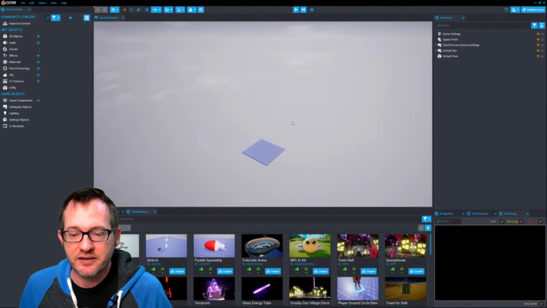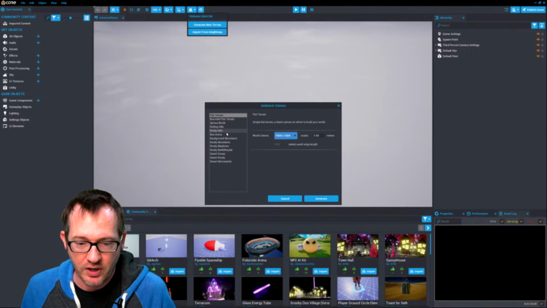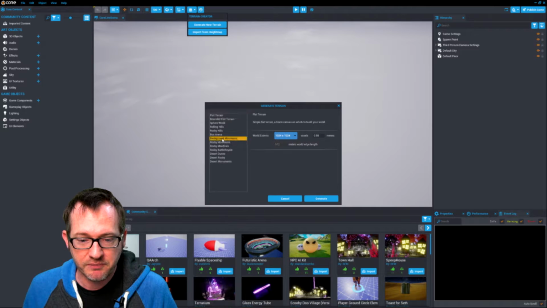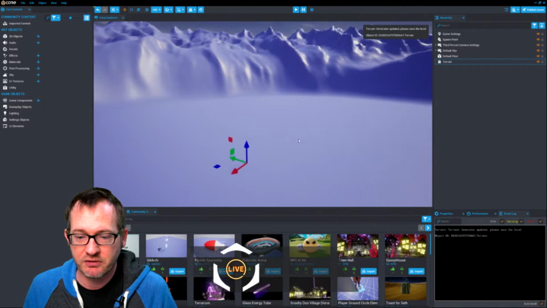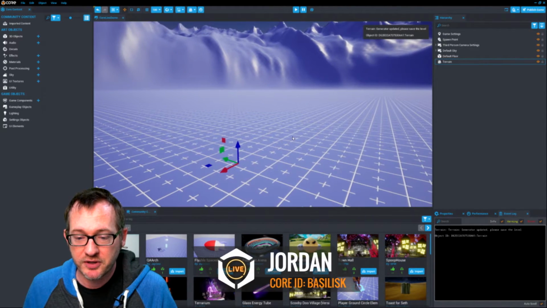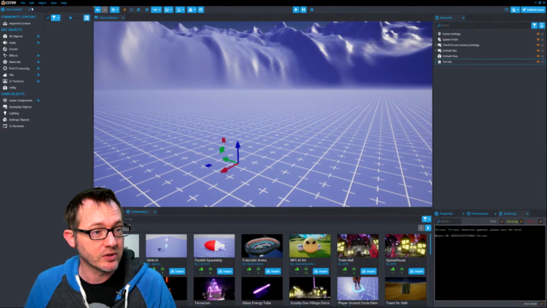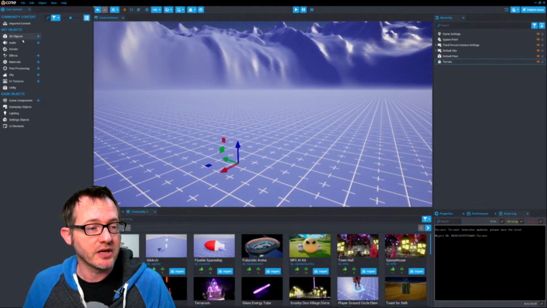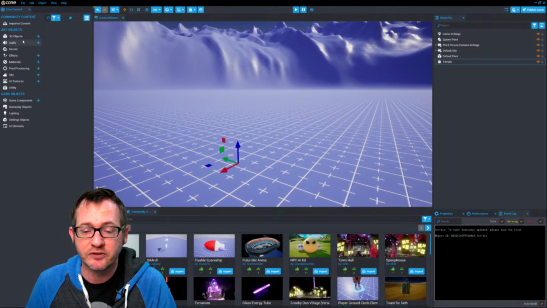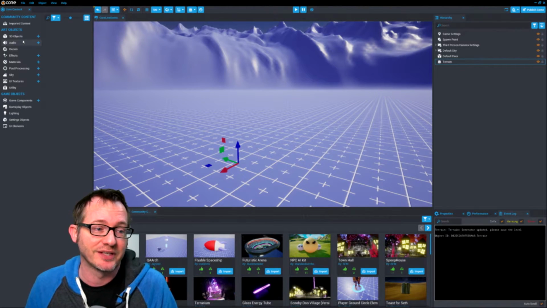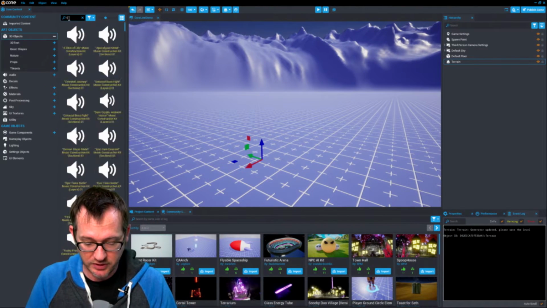I'm going to go ahead and take a 10,000 foot view here and generate a brand new terrain. So I'm going to choose from a bunch of different presets. I'm going to choose background mountains. And so you can see that I get some nice randomly generated background mountains here. Again, with the blue standard material that we have on it. So the first thing I want to do is replace that. I'm going to go up here to Core Content, and Core Content is all the assets that we've provided as Manticore Games, really high quality 3D models, really high quality materials, audio, music, VFX, everything. And in there I can search, so I'm going to search for a terrain material to put on here.